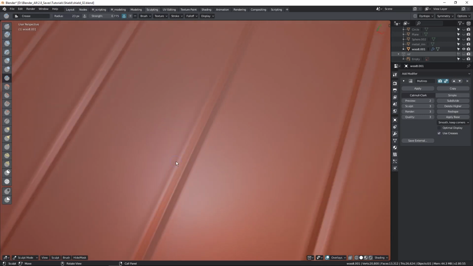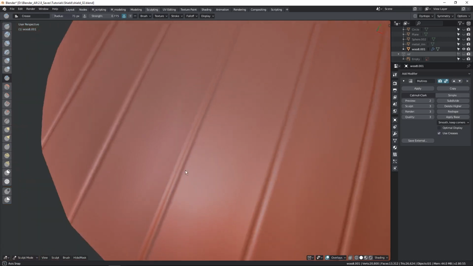So you don't need to use a sculpting brush for this, but maybe it's usually better.